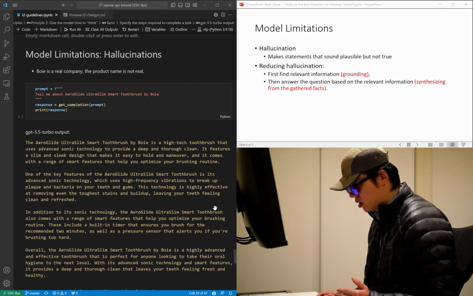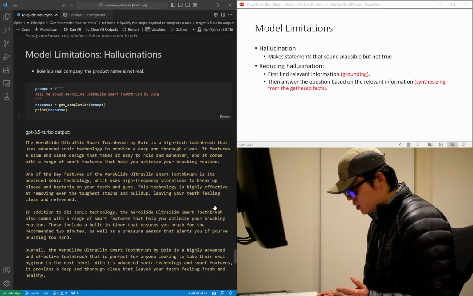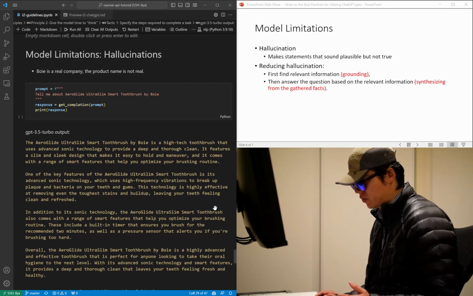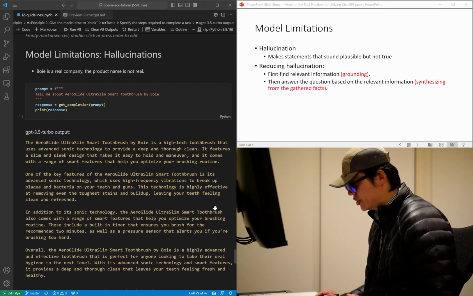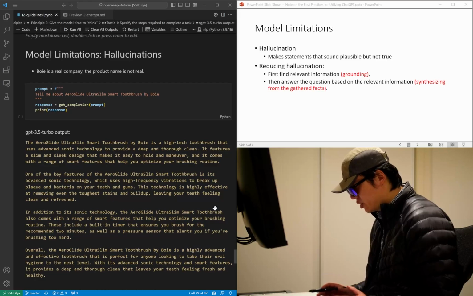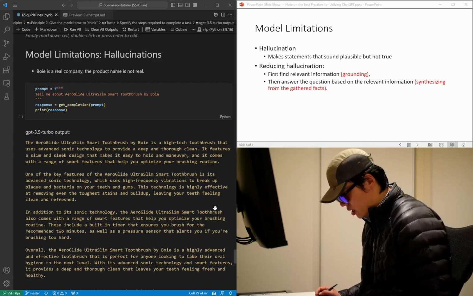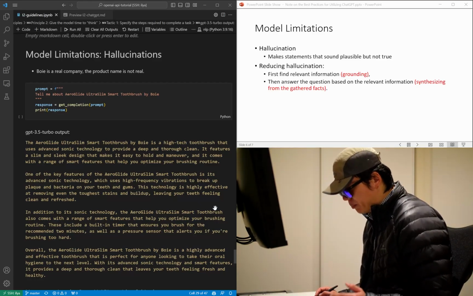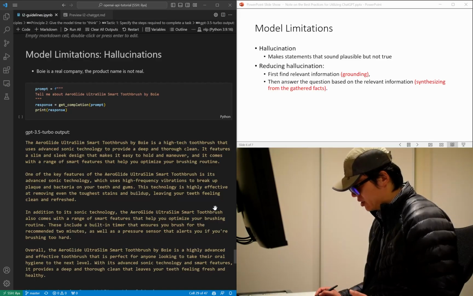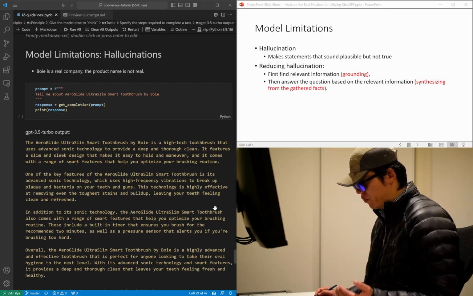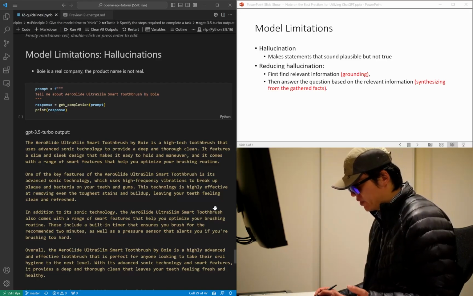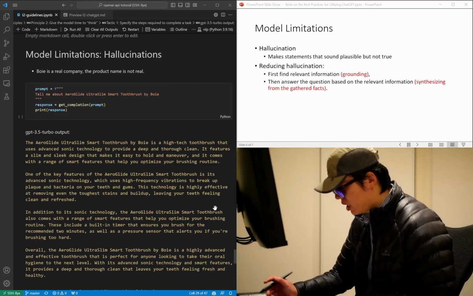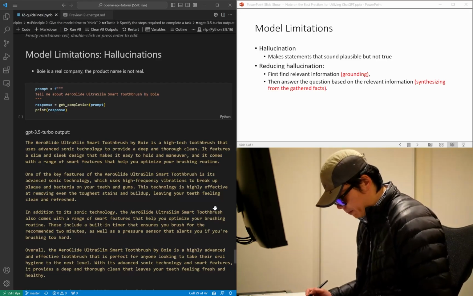It can help us to do a lot of things and make our life much easier. So even though that's the issue, we can still utilize the model to a great extent. But the important thing is that we need to know that it has this problem, and we need to use tactics to avoid this issue, or at least minimize it.